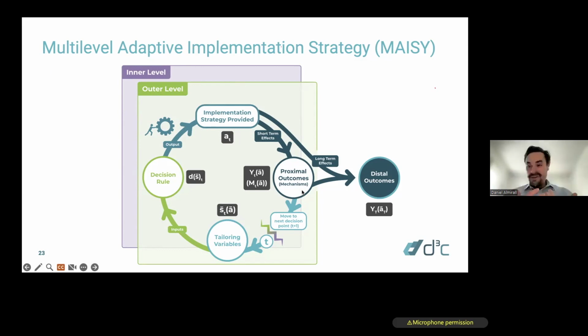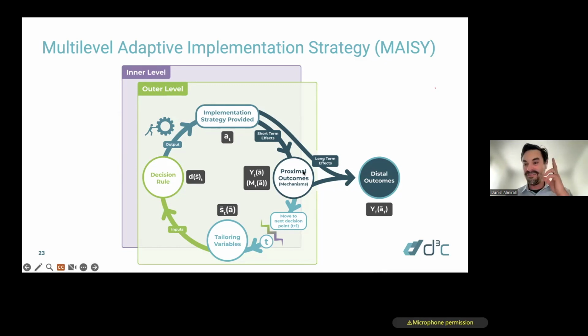And then, of course, I do my strategy, whatever it may be, and I have some proximal outcomes in the short run. These are really cool. Proximal outcomes might be like implementation is on the right track all of a sudden because I did this thing, right? It could also be some mechanisms are being addressed, like, hey, all of a sudden, my clinicians have a little bit more cognitive behavioral therapy skills, right? Or whatever the case may be. And then, of course, there's long-term outcomes, which is like, hey, did we finally implement in the long run? Like a year later, is this evidence-based practice in place? And also in the distal outcomes over here, we also have our mental health outcomes, right? For our students, for our patients, right? And so on and so forth. Okay, so that starts at T and goes all the way out the door here.